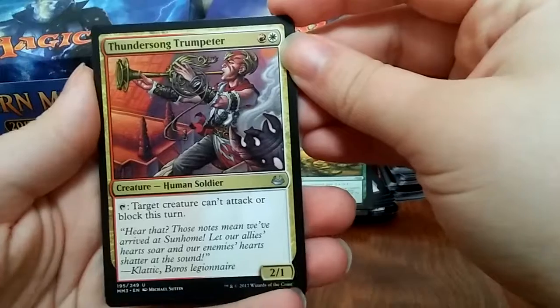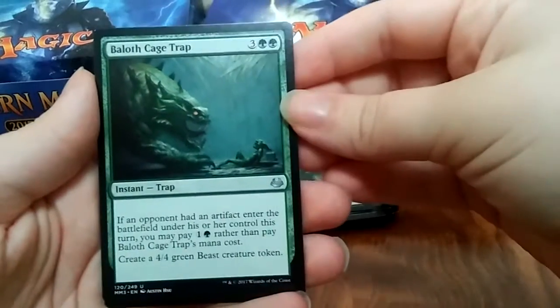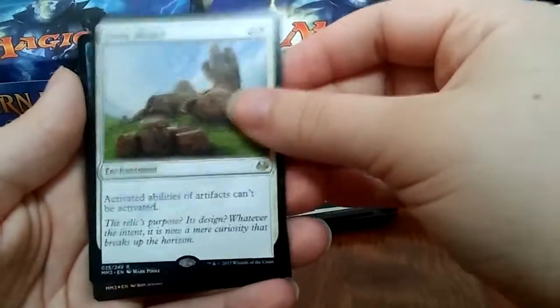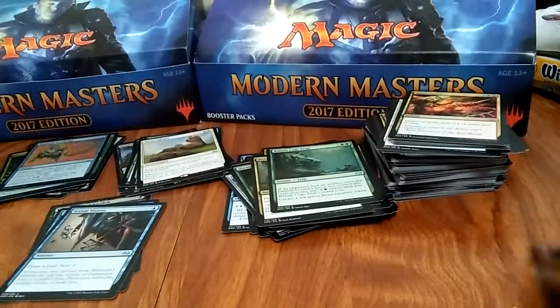Alright, we got Thundersong Trumpeteer, Putrefy, Baloth Cage Trap, Stony Silence foil, Mystical Teaching. Getting rocked.